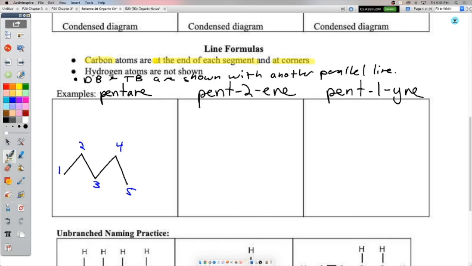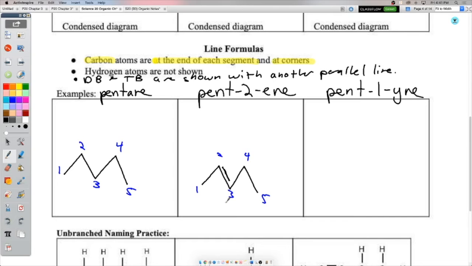Let's try pent-2-ene. So again, 5 carbons. So 1, 2, 3, 4, 5. Okay, and then that's pent. We've dealt with pent, but what about the ene, the 2-ene part? Well, ene means double bond, and 2 tells us where it is. So on the second carbon, there is a double bond. How do we show that? Like this. Okay, why is this on the second carbon? Why didn't I go like that? Remember, if the double bond were there, the second one I just drew, well, then it would be pent-1-ene, right? Because we always give it the lowest number possible. So it's not there, it must be here. Pent-2-ene. Okay, that's all we do to show a double bond.